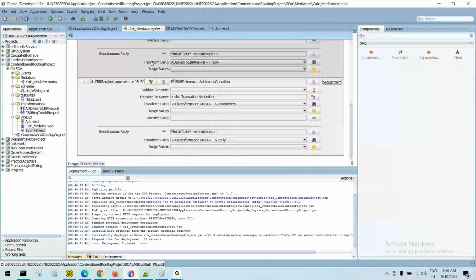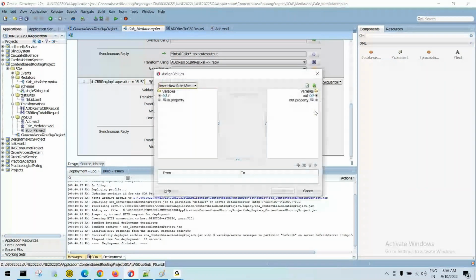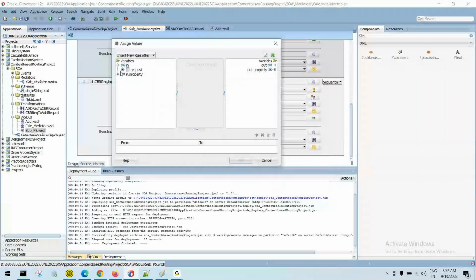Okay, right. So in the second routing rule, in the previous routing rule I configured transformation files. In this example, I want to configure assign values. The existing mapping is a simple mapping, simply copying the data from source to target, correct? So it's not really required to configure XSLT unless you have conditions and for loops. Then go for transformation. If it is a simple straightforward mapping, no need to go for transformation. You can use assign values. If you click on the assign values icon, it will show you your mediator request and the addition subtraction web service request, the target service request.